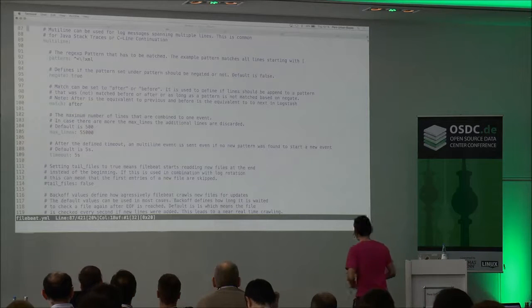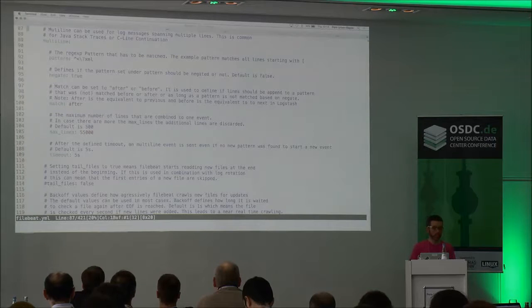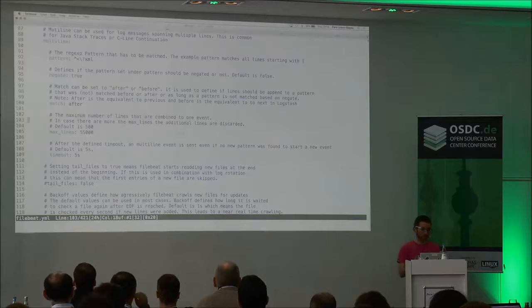So what this is doing is actually looking for a pattern. XML is saying that much after this, you can do several strategies here. An important thing that I changed from the default is the max lines. There has to be a maximum of lines that are combined in one event, but my XMLs are huge, so I need to change it somehow. If there are questions, you can interrupt, don't worry. But I'm going to move forward.